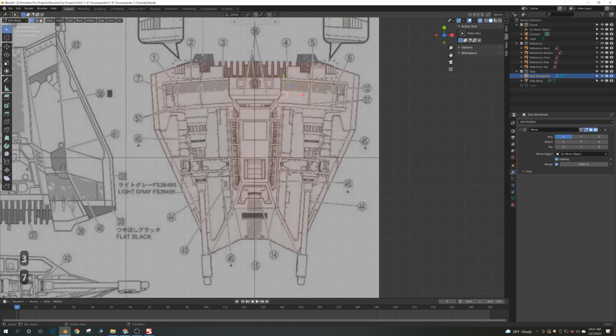No. Let's go back to 7. And Alt and click to select that. Pressing Alt and clicking selects a particular edge loop. Why that's not selecting those is beyond me. That's frustrating. Okay. But we can do it here, which is all that we need it to do.